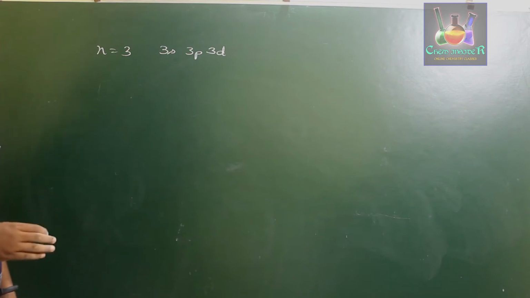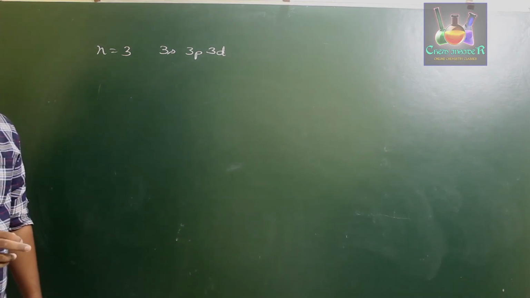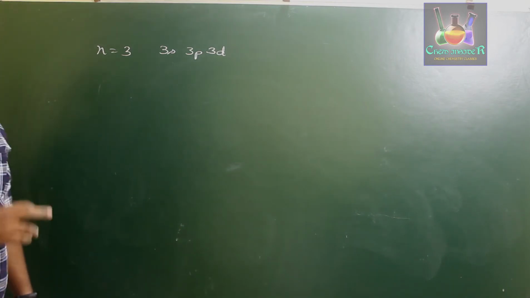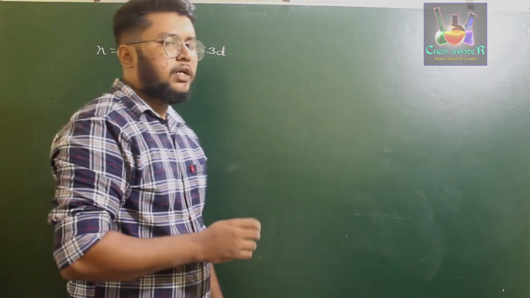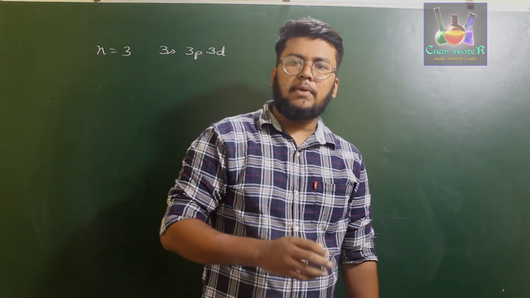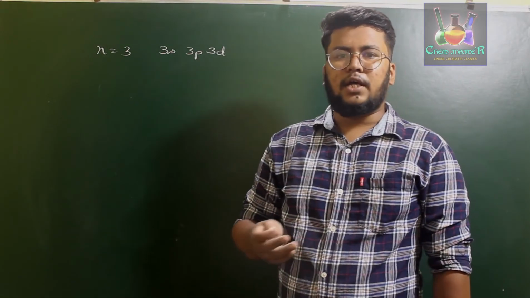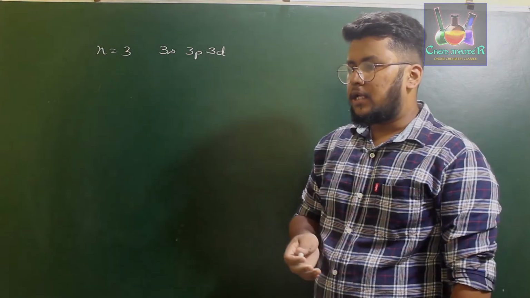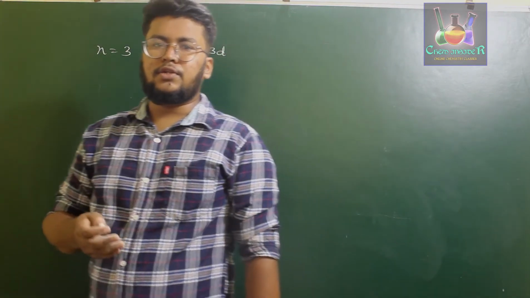So for the elements which are present in the period of n is equal to 3, they have an empty d orbital along with 3s and 3p orbitals. Therefore these particular elements which have a d orbital present in them might also involve those d orbitals for the respective hybridization, compared to the hybridization involved in compounds of period n is equal to 2.